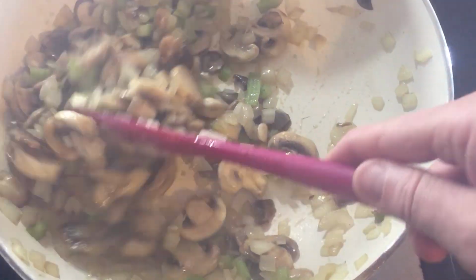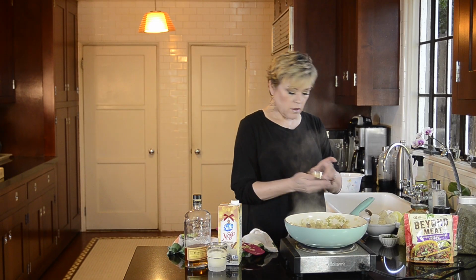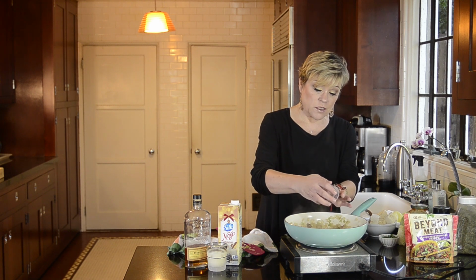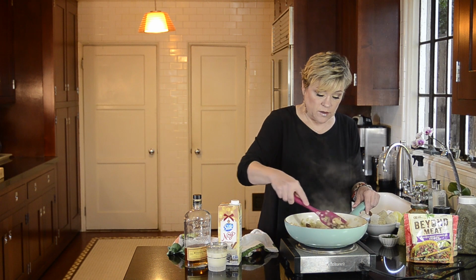I'm going to add some more ingredients. First of all, this is probably 4 or 5 cloves of garlic that I minced. Add that. That's an optional thing. Some people don't like garlic. I happen to like it a great deal. And it's good for you.